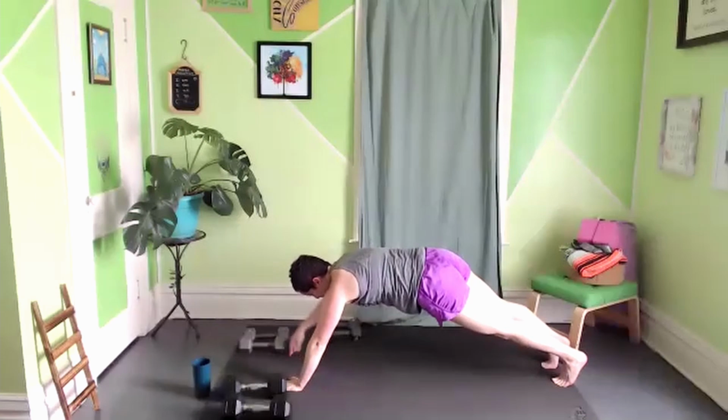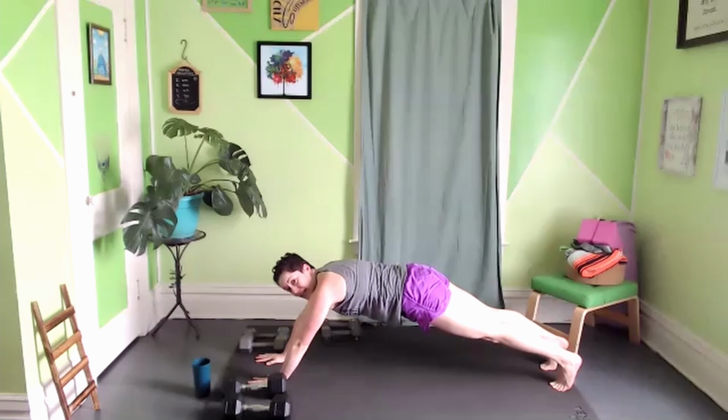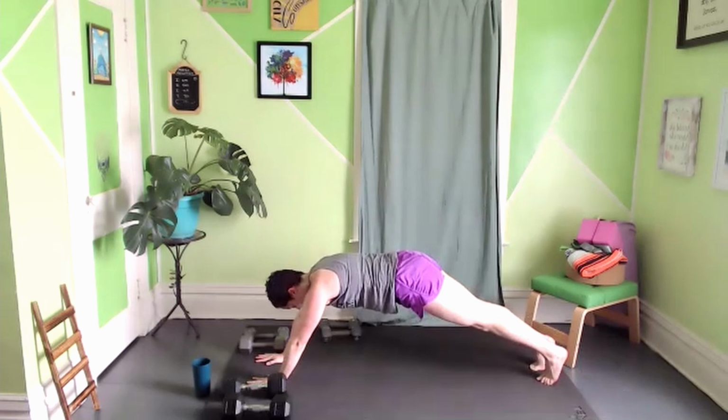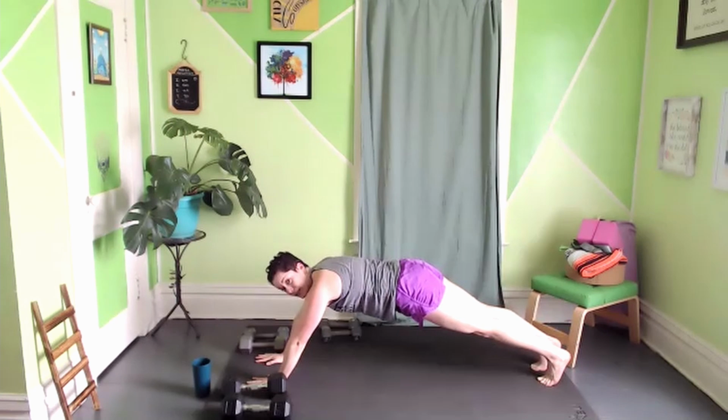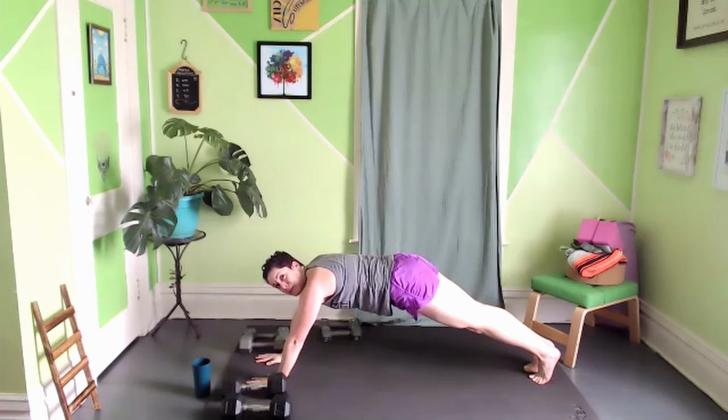Can you walk the hands up even further? As you do that though, make sure you're not hiking the butt up. Pull it down and down towards the floor. So the hips are right in line with the shoulders. Press the heels back. If you're like me, you're slipping, everything's pulling away. Pulling the abdominals. Brace, brace, brace.